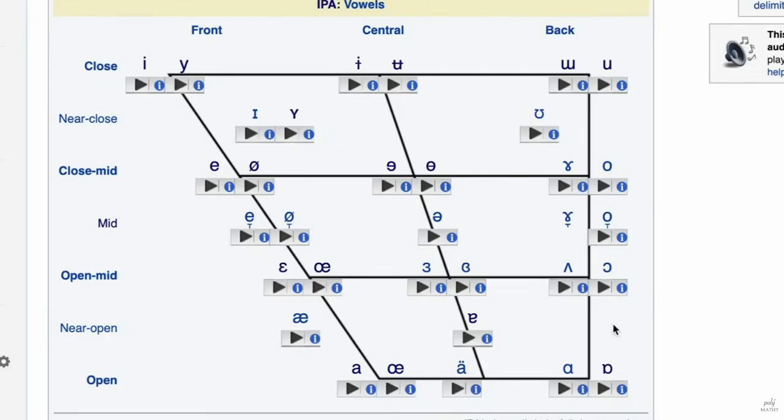And interestingly too, like I mentioned, I don't have the cot-caught merger. Now, what that means is that these two vowels, which may be idealized, they would be ah and aw. My ah vowel is a little bit more forward than that. It's approaching that central axis. While the other vowel, like when I say cot, or if I stabilize the main monophthongal part of it, is aw versus ah. So they're a little bit separated. They're not quite in the corner, either of them.